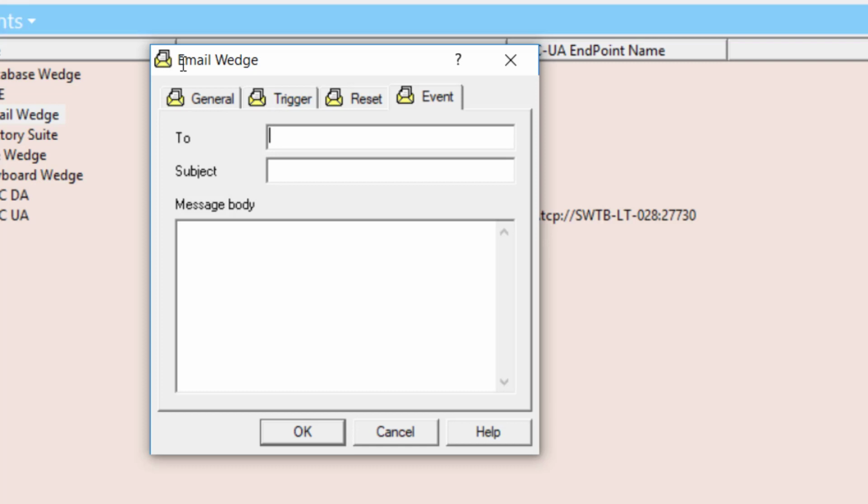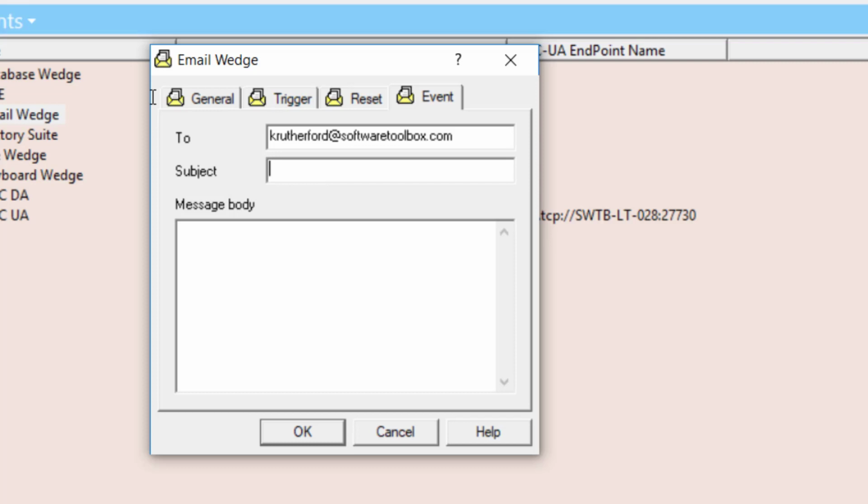To send the notification as a text message, it's necessary to determine the email domain of your cell phone provider and what they require. For instance, Verizon uses the email domain @vtext.com. So you'd enter the cell phone number followed by @vtext.com. If I wanted to send a text to myself, it looks something like that. For the purpose of the video, I'm going to send the email to my work address. So I'll enter krutherford@softwaretoolbox.com. So I have my recipient defined.